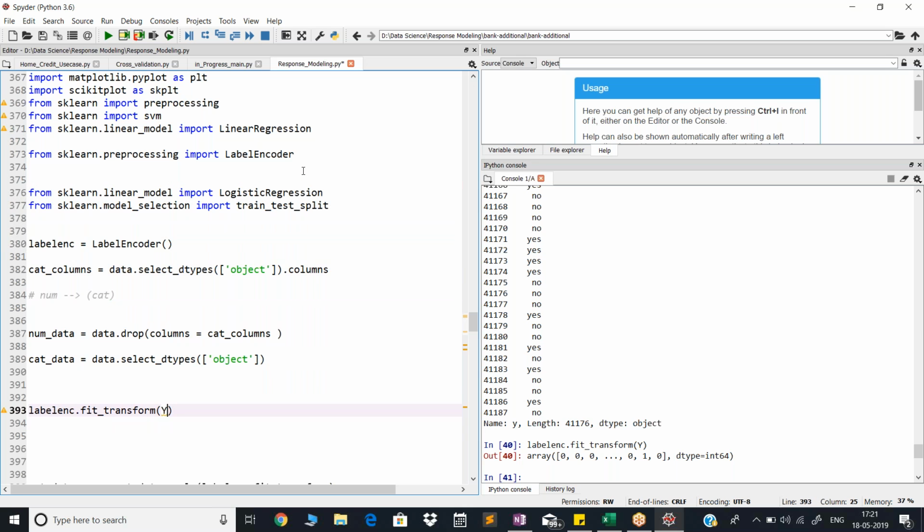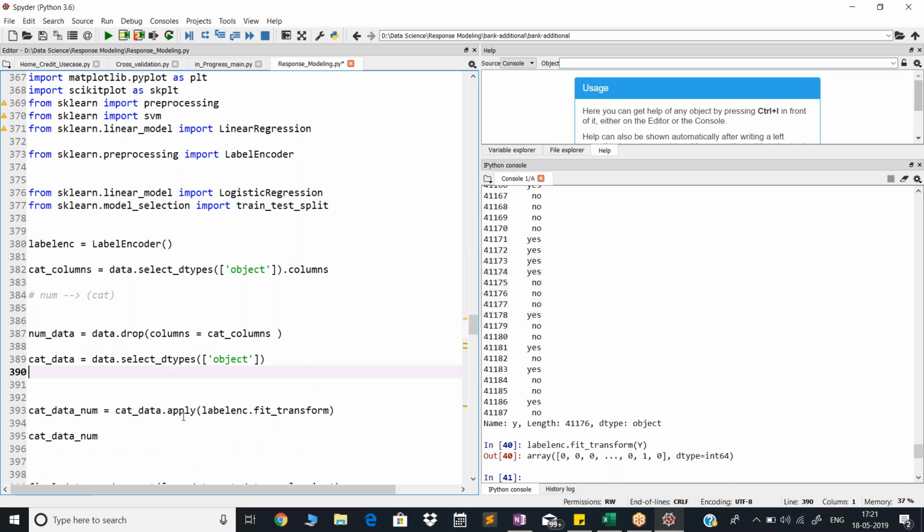So as per alphabetical order, N comes first and S comes next, isn't it? So for N, no, it will give 0 as a value. You guys can see it. Yes comes later, hence it is taking 1 as a value. So based on the alphabetical order, it's going to find what the categories are, and for those categories, it's going to give numbers like zeros and ones. Okay. So what we have done is, we have done it for a single column.